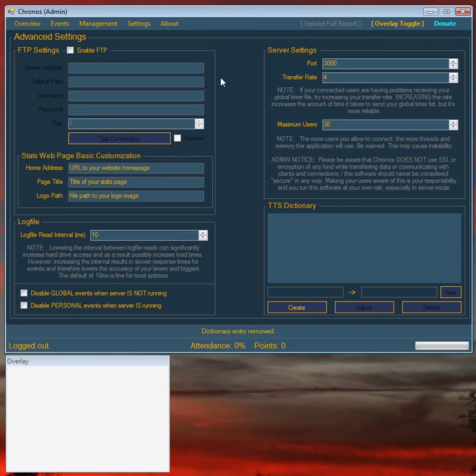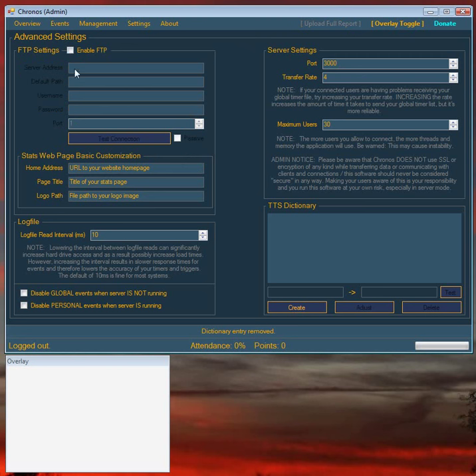There's some advanced settings for the server version. You can enable FTP. This will allow you to upload a report to your website. You can adjust a few basic settings here, but you can in fact adjust the entire HTML of the page in the web folder, which is what we pointed out earlier. But you can put all your server settings in here, and you can upload a report page to your website, which will show your users' DKP and attendance and things like that.